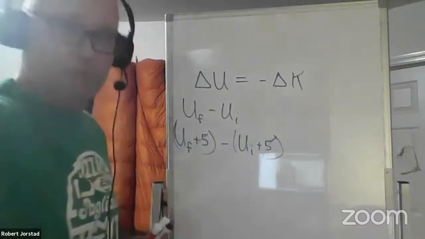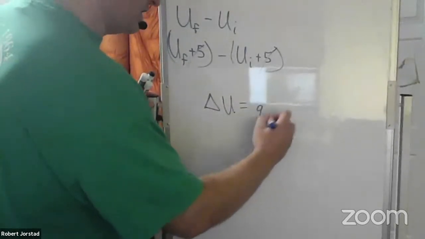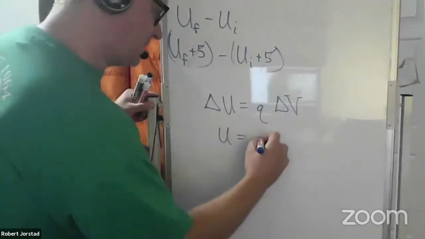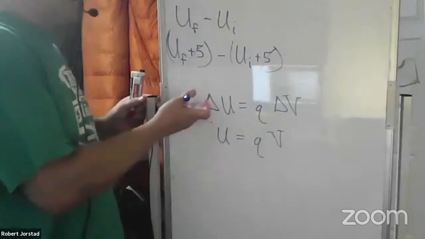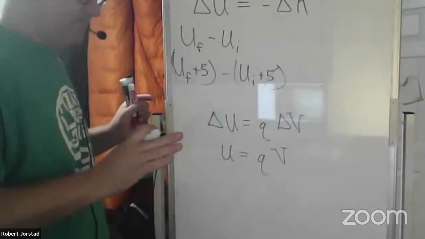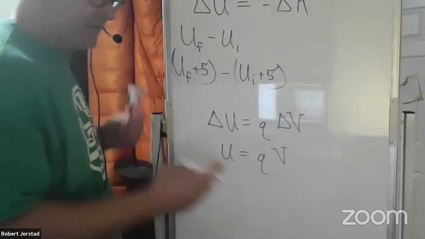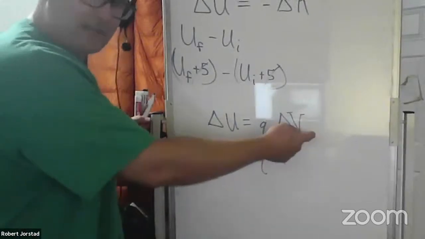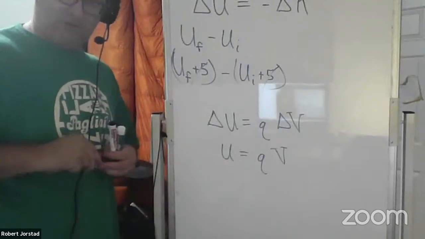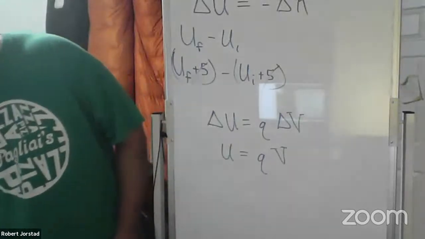Now, when we're doing electrical problems, remember that delta U is Q times delta V. If U is equal to Q times V, then delta U is Q times delta V. And think about it: if we add 5 volts to every term, and in reality we're adding that to both the initial and final voltage, who cares? Because it's going to drop out in the deltas. Is everybody okay that we can call wherever we want ground now? I don't know if that makes sense.